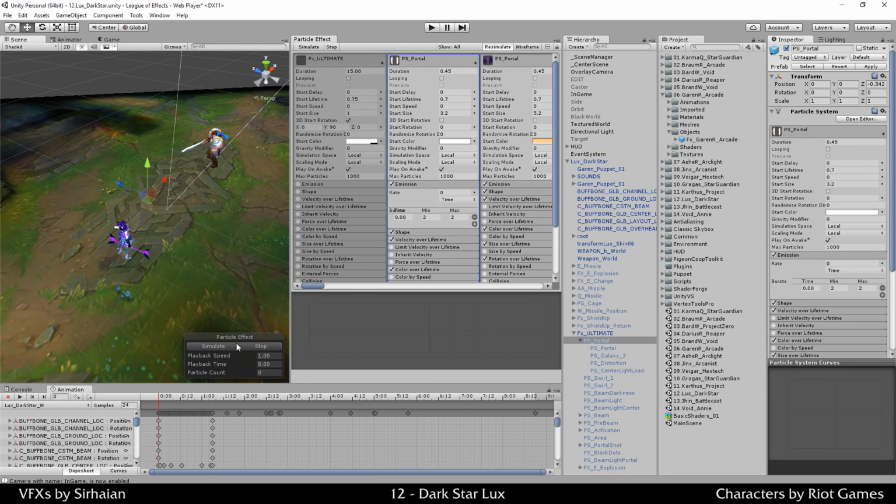Very clear, very simple. 3D start rotation, I won't touch it now, because I don't know if it's a bug or not, but when you activate it, it's very painful to deactivate it, because if you just uncheck it, it will keep moving in 3D, and that's not really what we want here. So I'll just explain this one in another video.